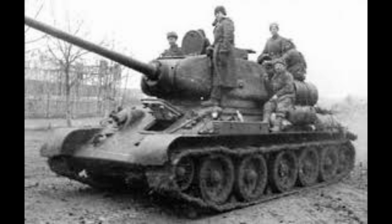When Panthers finally reached production in 1943, German tankers finally possessed equipment that could engage T-34s on favorable terms. But the Panther weighed 45 tons, 50% heavier than a T-34. It required a complex Maybach engine producing 690 horsepower. Manufacturing was slow, expensive, complicated, and by the time Panthers reached the front in significant numbers, the Soviets had already upgraded to the T-34-85 with an 85 mm gun.